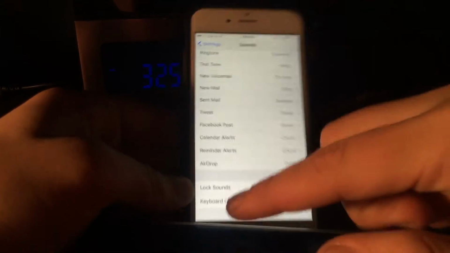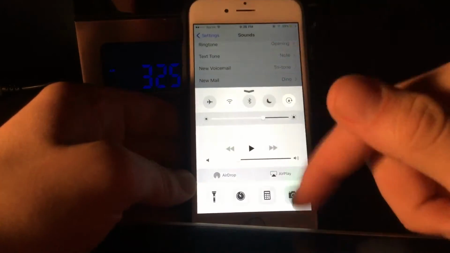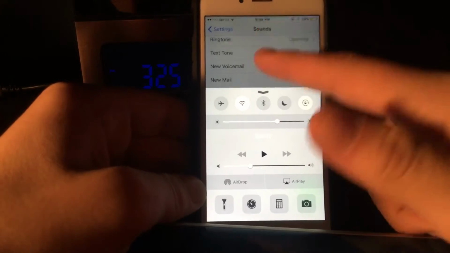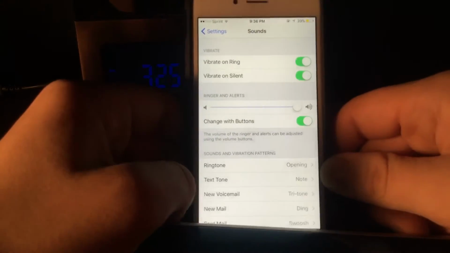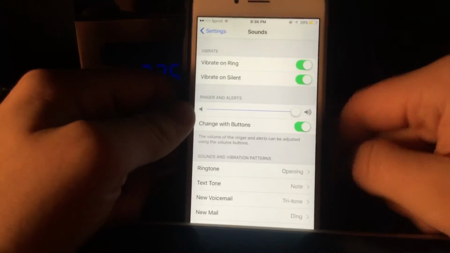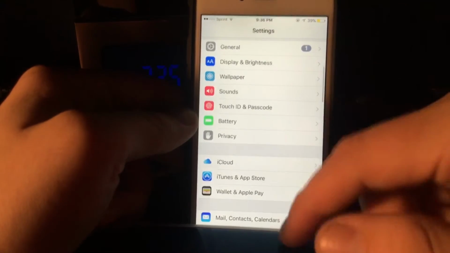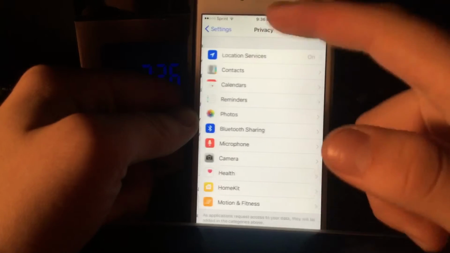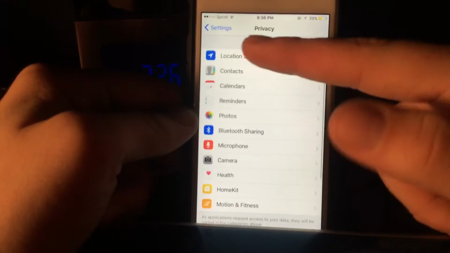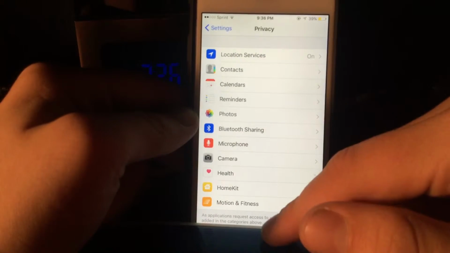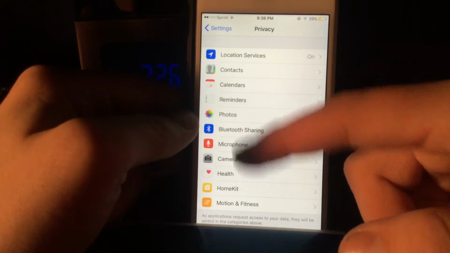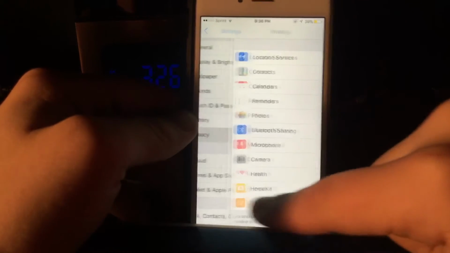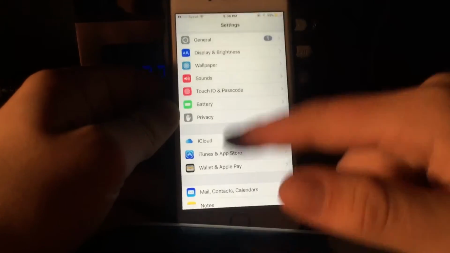AirDrop. AirDrop is to share your contacts with everyone and in your contacts, and I know, share your contacts with contacts, it's kind of weird. No one really uses it, but Apple decided to put it in anyways. Privacy is just, like we were talking about in the first video, location services, photos, gone over that. We'll go over reminders now, before we end this wonderful video.